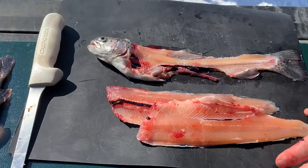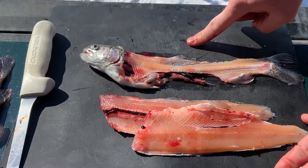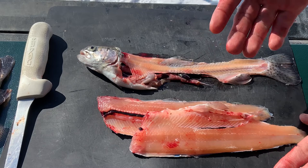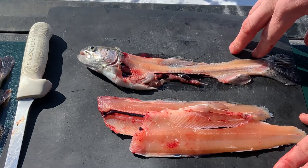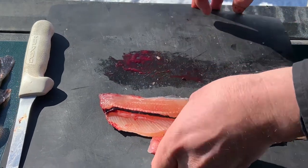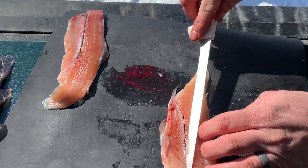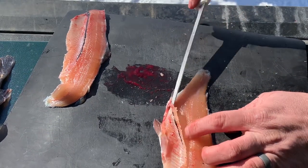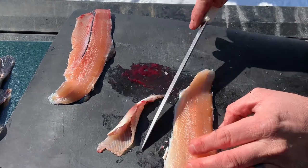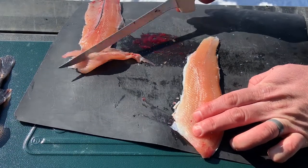There you can see we've removed almost all of the meat — there's a few little pieces but not a lot of waste. If you're going to eat the entire fish, once it's cooked the bones pull out super easy so I really don't worry about it. We can discard this part of the fish — we'll finish up the fillets now. We just need to trim out the ribs: get the blade just underneath and follow the ribs down. There's a little section of ribs right up here as well, so we'll get that piece out.